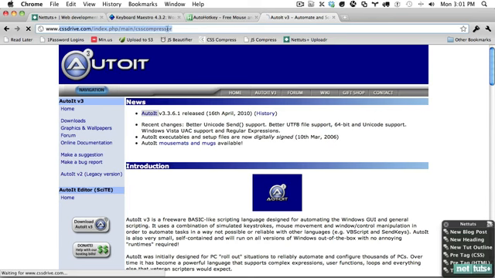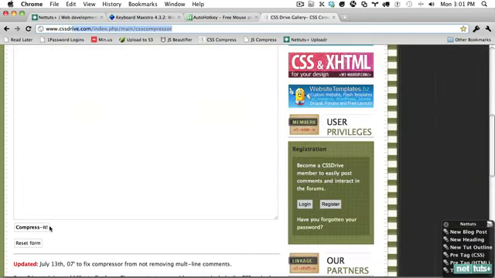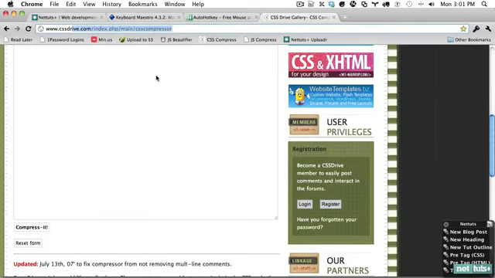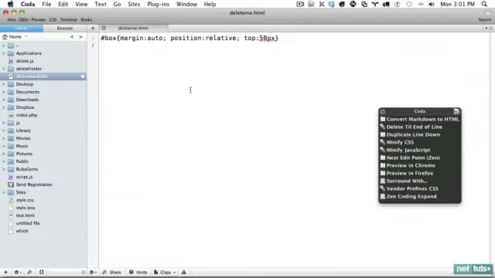You've got to open your browser, you have to find the website, you have to paste in the code, you have to compress it, then get the code out of it, and then come back and replace it. All of that takes up time, when instead, if I want, here I can do minify CSS. That grabs it, it comes in, loads the page. Now you can see here, it's not automated. What it's doing is it's just repeating the actions that I've done here. So it'll take maybe 5 seconds or so, but it's an easy way, if you do something over and over and over, to save you a lot of time.